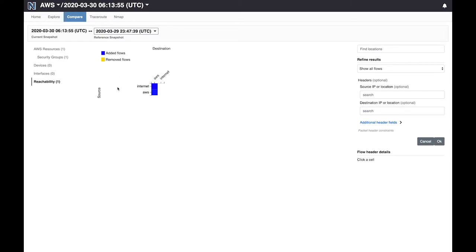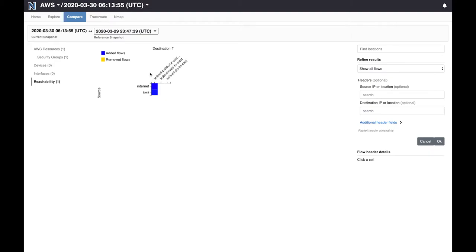So what we see here is a bird's eye view, which is saying that some flows that were not allowed by the network yesterday are being allowed today, both from internet and AWS sources and heading into AWS. Now, if you were curious which flows these were, we can click here to get a granular view of the destination. So we see that these flows are being allowed in the east region and not the west one. So I can click deeper and it's telling me, oh, these flows were allowed in the VPC HR East, not in the finance East.